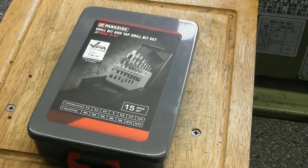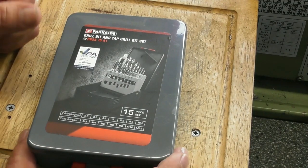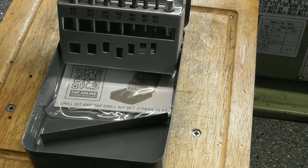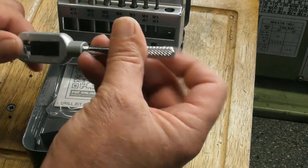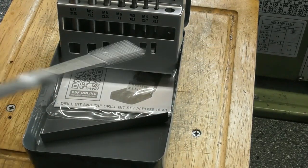So another little find, local supermarket, middle of Lidl as they call it, Parkside brand, that's common for them. A tap set with tapping drills. Now, tap wrench here. Yes, it's a Chinese, generic tap wrench. Great if you haven't got one, but yeah, it goes in the tin.